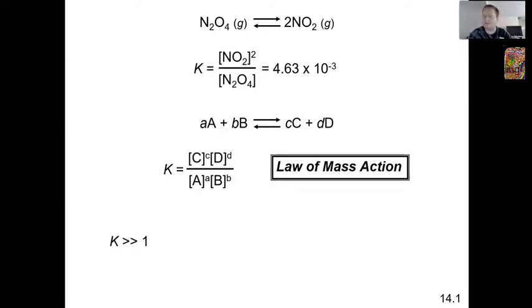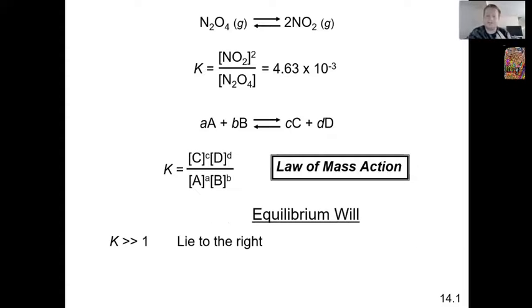So again, greater than 1 means your fraction was greater than 1. Numerator was greater than the denominator, which means that your products were favored. And we say that products were favored. There's more essentially products made. The equilibrium is said to lie to the right, or in other words, our products are shown on the right, right? So we're saying that at equilibrium, we've actually got more products at that time. And we say that favors products, or pretty much you have more products in that situation.